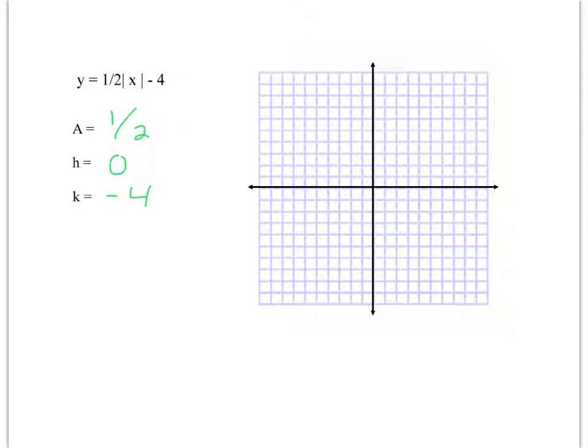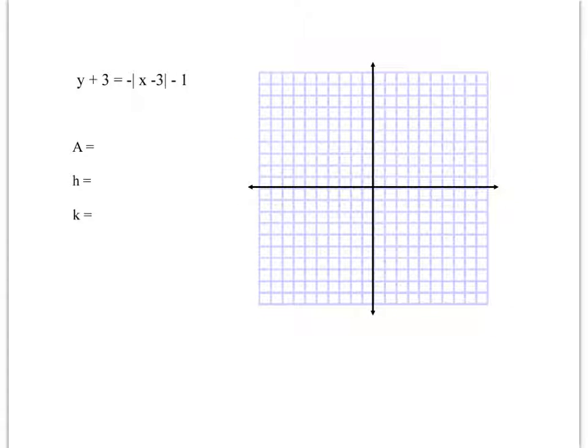When I plot these points, my vertex is going to be at 0, negative 4, which is right here. Oop, I need my marker, sorry. Marker right here at 0, negative 4. And now I have a slope of 1/2, so I'm going to go up 1 and right 2. Up 1 and right 2. Do the same thing on the other side. Up 1 and left 2. Up 1 and over 2, however you want to think about it. Plot those points, connect them, and there we go. I have a relatively flat V with vertex at 0, negative 4.